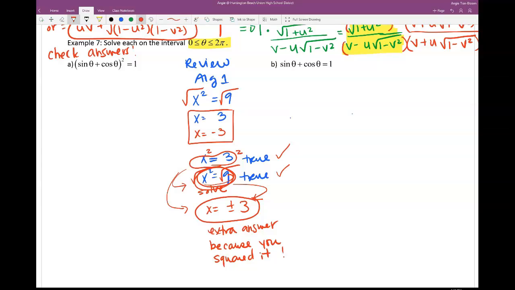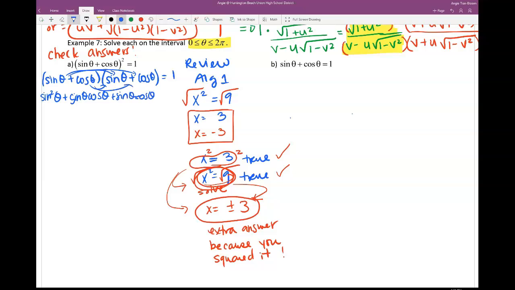Okay, here we go. So our first equation is the quantity sine of theta plus cosine of theta, all of it squared, equals 1. Most of us would write this out twice and then multiply. Of course, you can do that. There's nothing wrong with that. So here we go, equals 1. Let's FOIL cautiously. Sine times sine is sine squared of theta. Sine times cosine is sine times cosine, because there's not much I can do with that. And then in the middle, there's another one, sine times cosine.